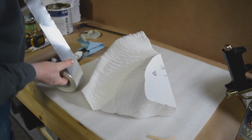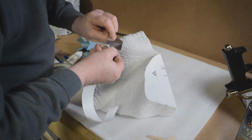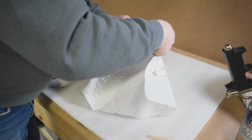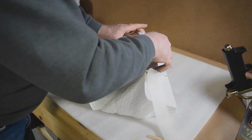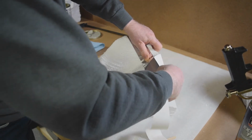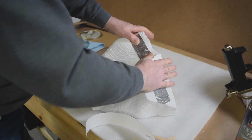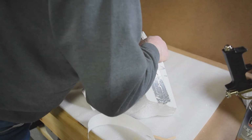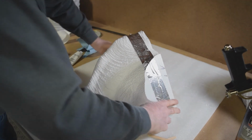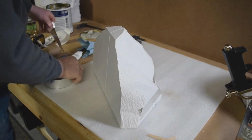This tape is amazing. It's an aluminum tape which will conform to the irregularities of the two parts, and it holds really, really well. I normally place about 3 or 4 pieces of tape on each part, and it's probably a good idea to have the tape pre-cut ready for when you get to this stage, as that Bondo goes off extremely quickly and you don't want to be left with the Bondo going off before you tape it together.